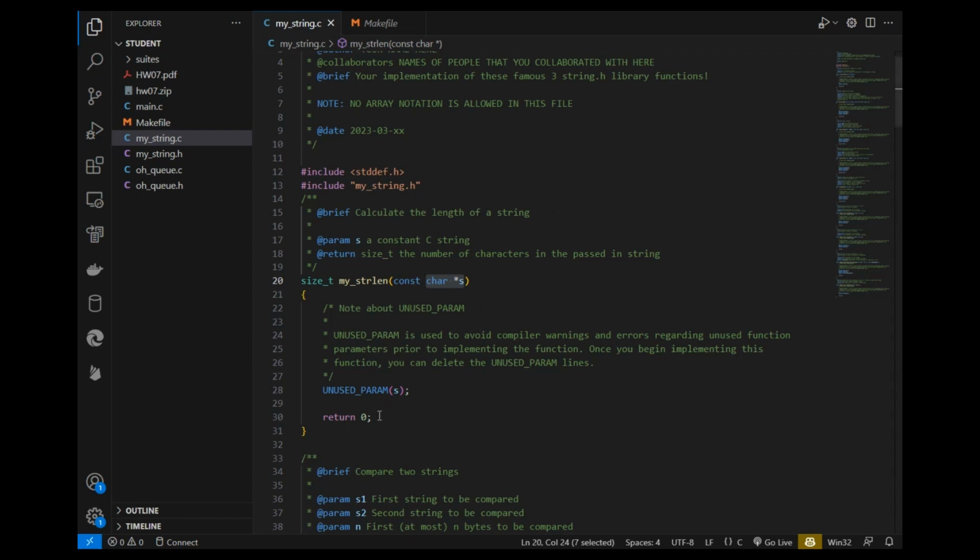Alright, so we're going to be going through my strlen of homework 7 for y'all. And so we'll have our const char *s. This s will have an asterisk. That asterisk means that instead of s being an actual character like maybe h, instead s is going to be an address. And hopefully what's at that address is going to be a character. And so we're going to be doing something called pointer arithmetic to solve this mystring.c file.